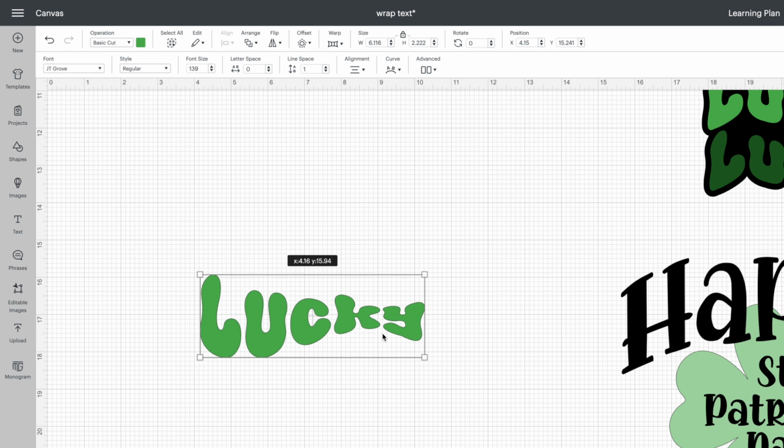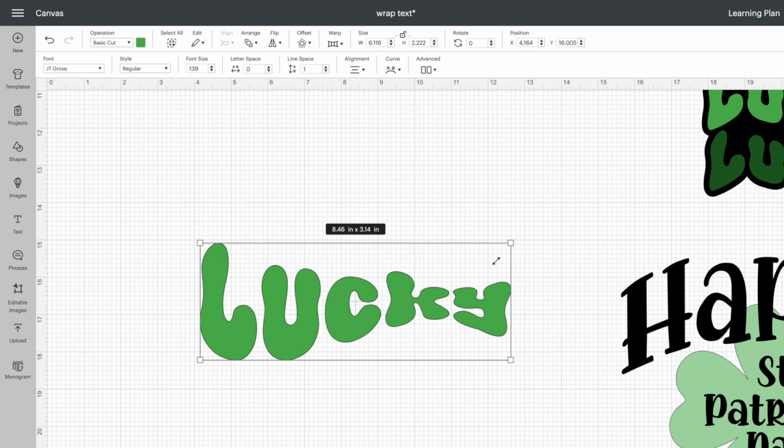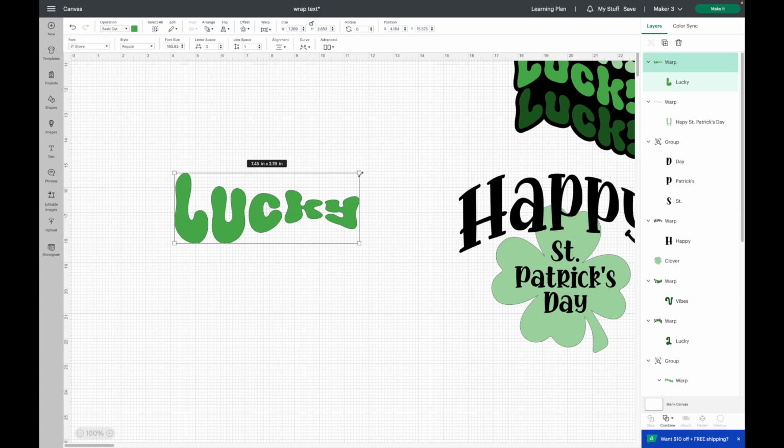I want to show you something kind of neat that you can do with this. If you don't love how it looks, you can adjust it. If you just go up and select unlock, you can move the squares any way to make it look a little different, which I think is really neat. Sometimes it can give it kind of a funky look, so you can adjust it so it looks a little bit more how you would want it to look.